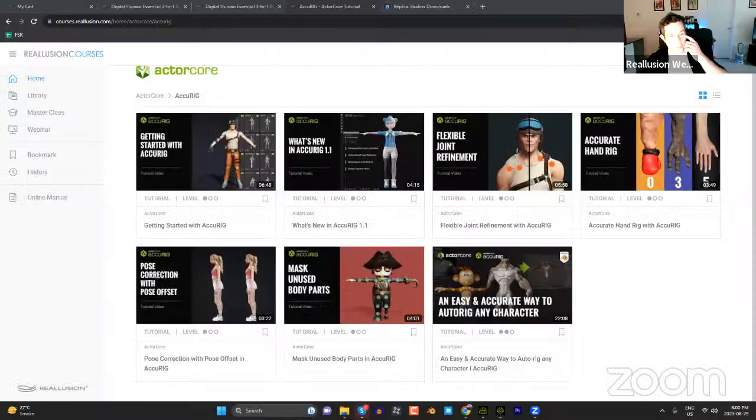This question from Azat was, can we export characters here from DAZ 3D? Yeah, so we have a DAZ pipeline for Genesis, the Victoria character, Genesis 8 characters, all your basic DAZ characters. There's something called a DAZ expansion. I don't think you even need the DAZ expansion anymore. You can just bring the characters directly and use AccuRig to rig them up. But yeah, I haven't imported a DAZ character in ages.